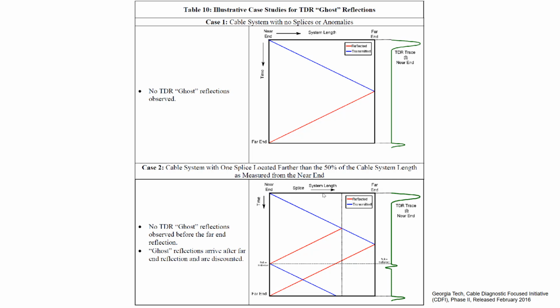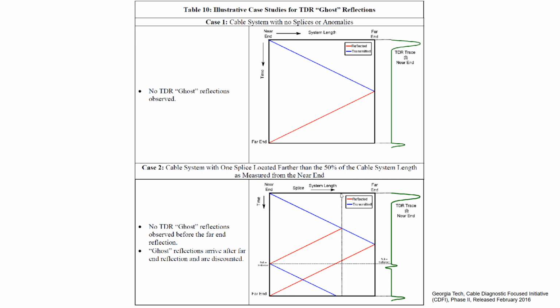This is the middle point of the cable. You see it is more than the middle point. So the distance is more than 50% of the cable length. So what happens? Why 50%? There is a significance actually. If it is below 50%, above 50% or exactly 50%, what will happen we will see in the next few slides. So here in this case we are considering when the joint is located. Splice means joint, please. Splice is another term used for joint.